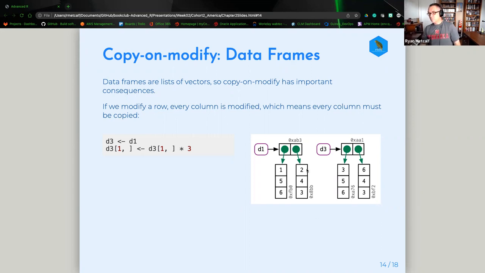So by changing values one and two, I have to create a copy for D3 in numbers 3, 5, and 6, 6, 4, and 3. The second and third rows are the same between these two named objects. The fact that we modified the rows, though, incurred an additional cost because we had to reassign them to another memory location. If your data frame is quite lengthy or very spread out, this is a lot of churning just to create that new object name.